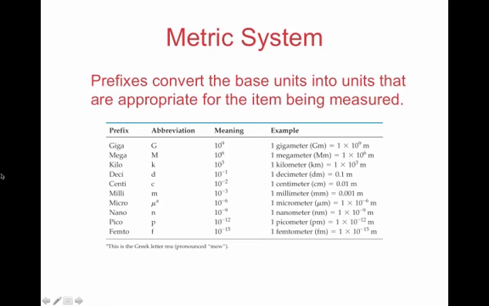So what we do is we use a prefix to make those numbers either smaller or bigger. For example, we know that the base unit is just, let's for example use a meter. Now a kilometer means 10 to the third meters, or 1,000 meters. Or centi, we know how to use a centimeter. If we're thinking about the meter, a centimeter is 1/100th of a meter. You should be able to look on a meter stick and count 100 centimeters. These Greek prefixes are used to change the magnitude of the measurement.